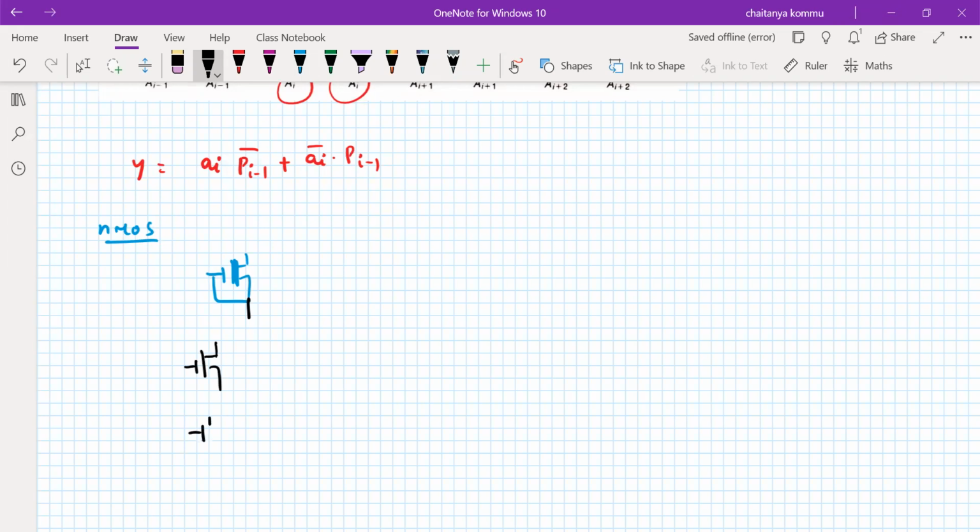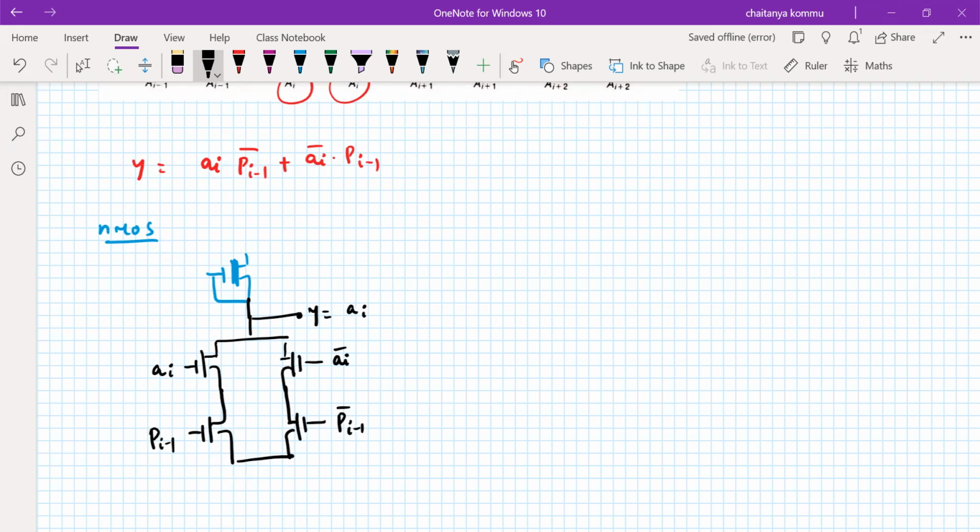so we should have two transistors this side and another two transistors this side, right? So this implementation we have already seen extensively in the previous classes. So what we will get here now, for example, Ai I'll write here, Pi minus 1 I'll write here. See, please remember. Then Ai bar I'll write it here, Pi minus 1 bar I can write it here. So possibility is there. Okay, this is actually what we will get here now.